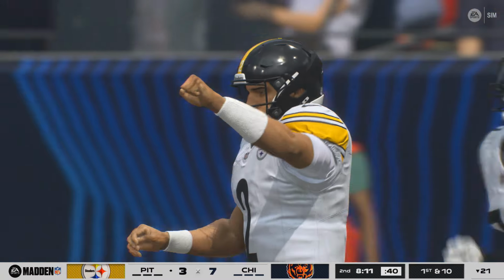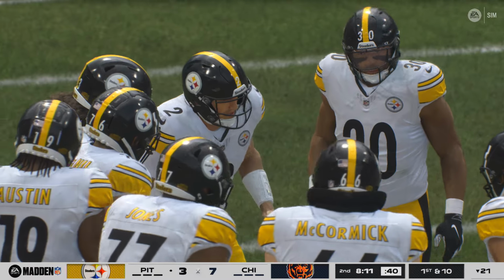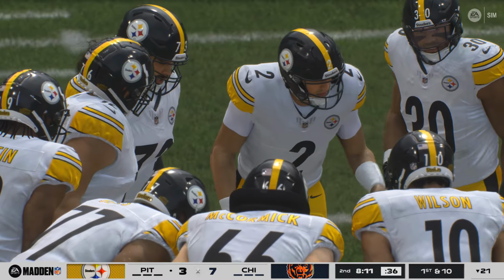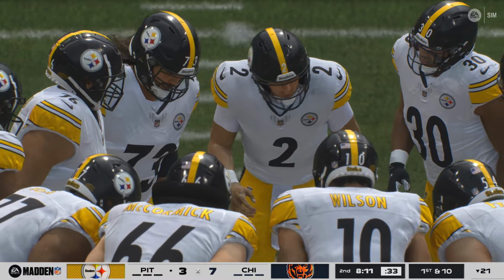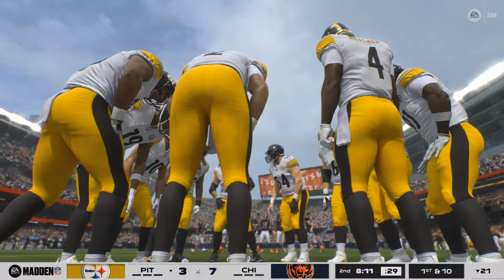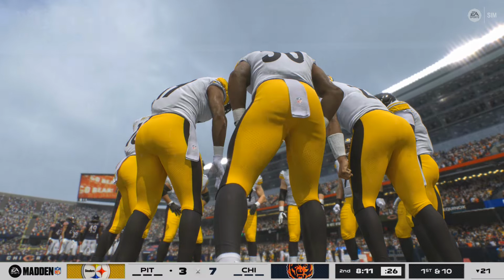The Steelers offense now, they head back onto the field. And after the field goal last time, we'll see what they can get here. At least they got points out of the last drive, Charles. I never met an offensive coach that didn't want a drive to end with a kick. Most of them wanted to end with a PAT, right? In this case, a field goal, they'll take it. Way better than the alternative, which is a punt.